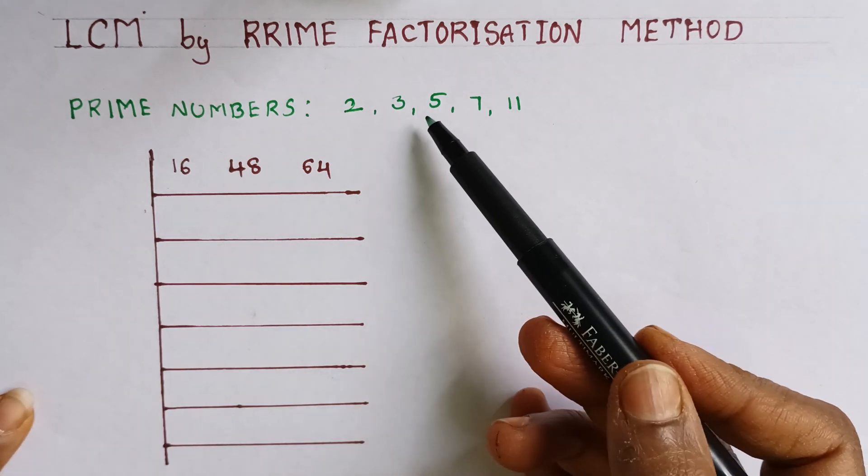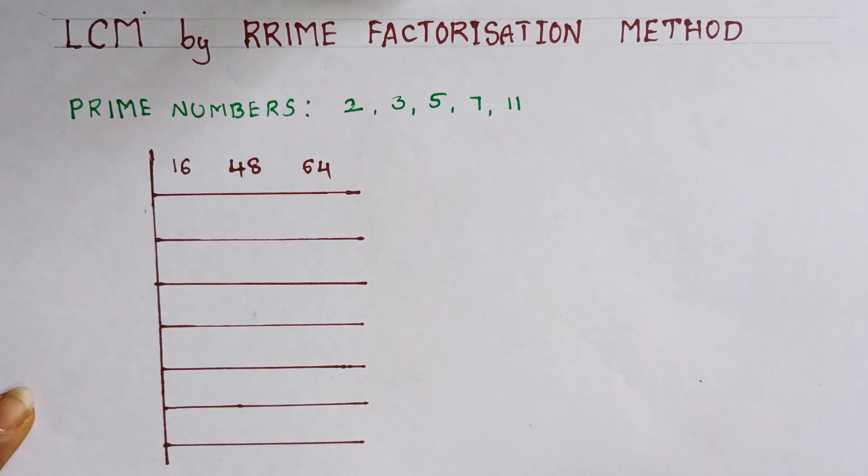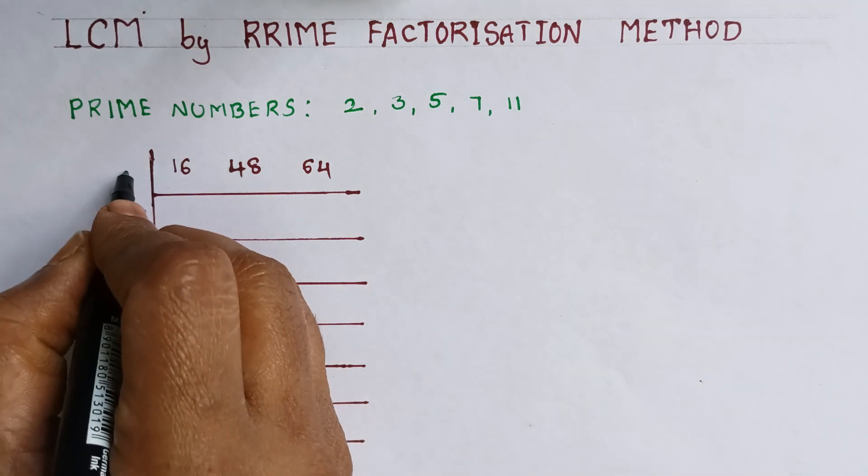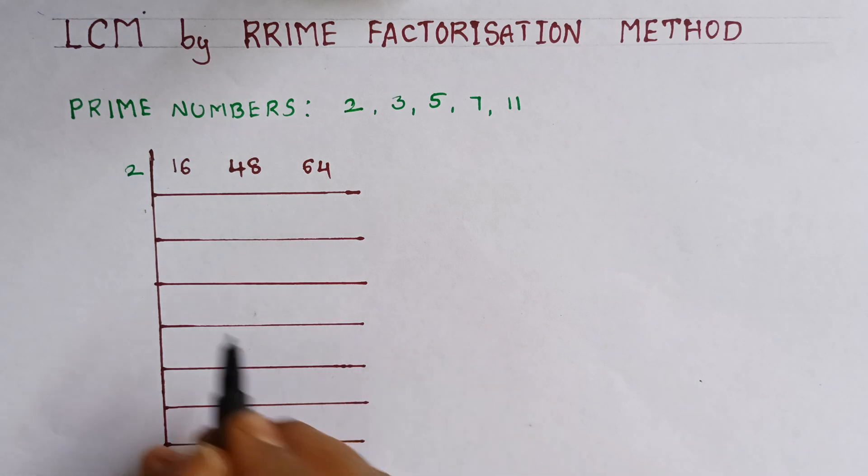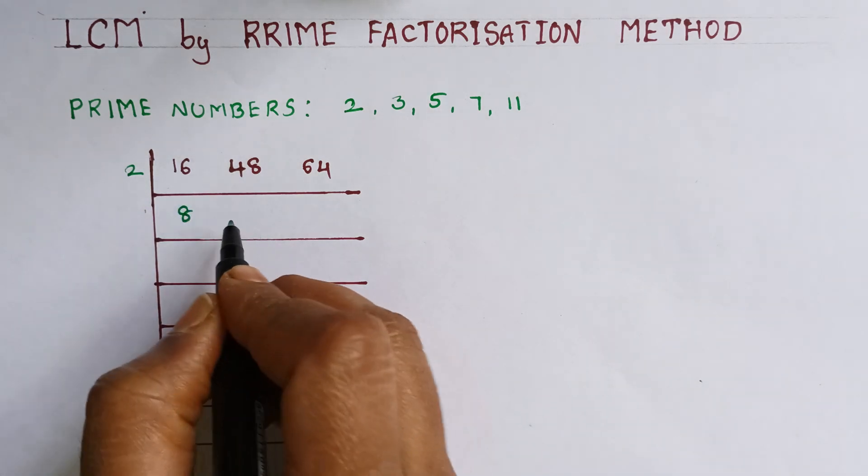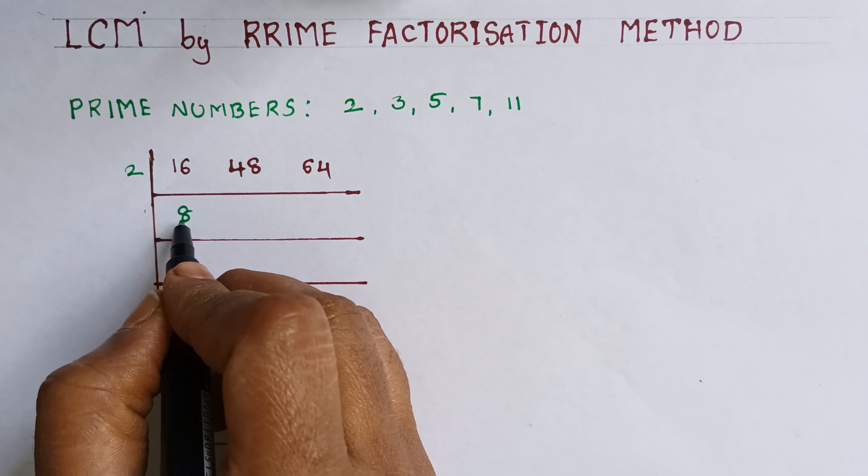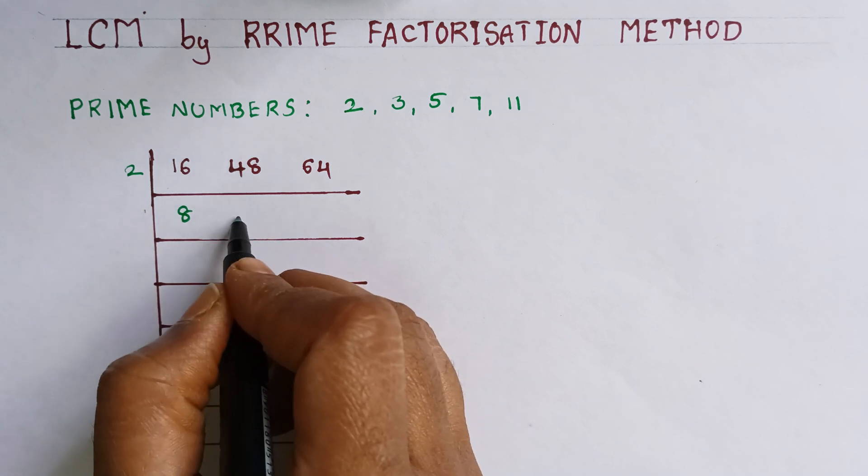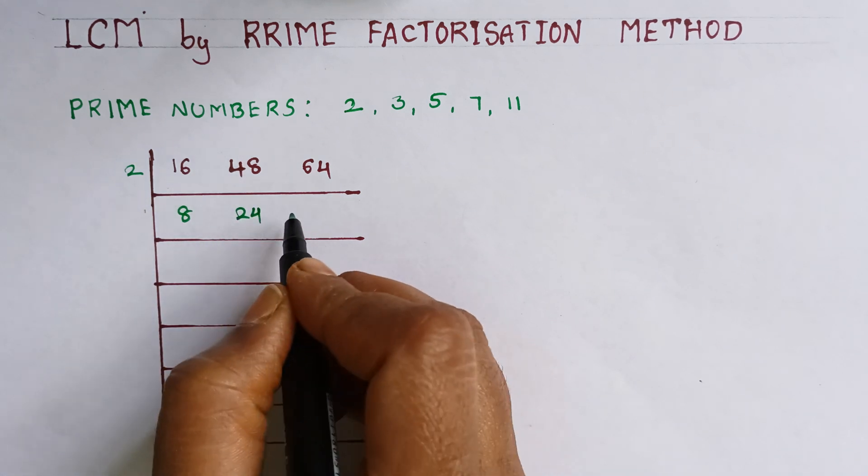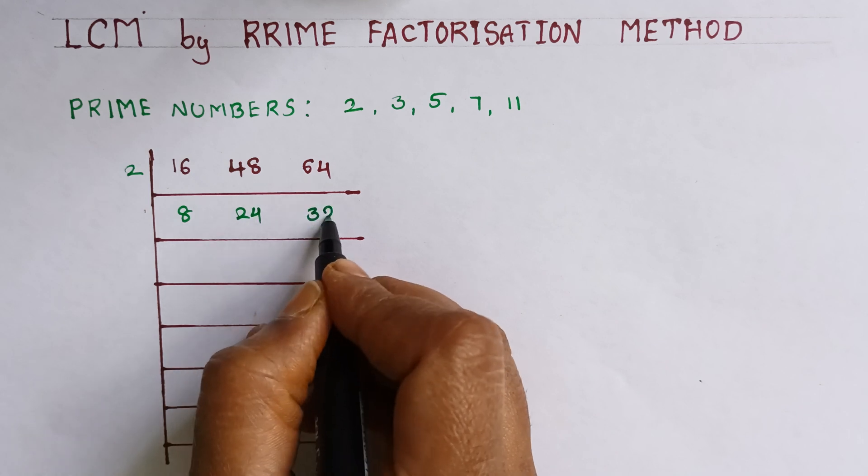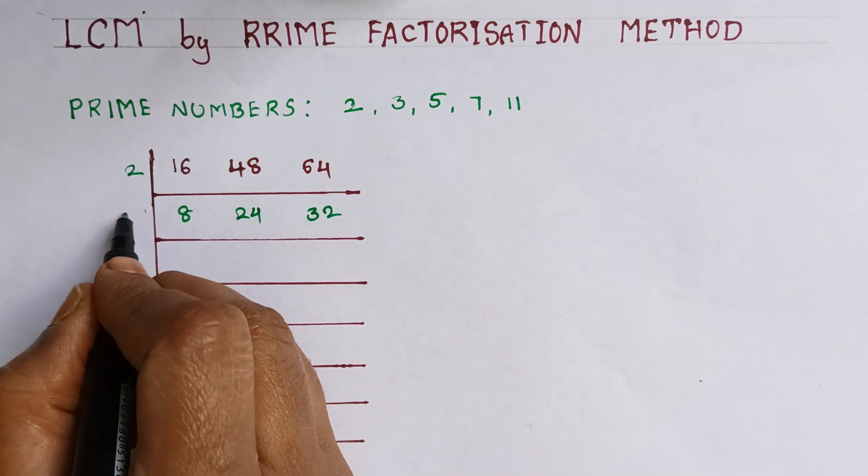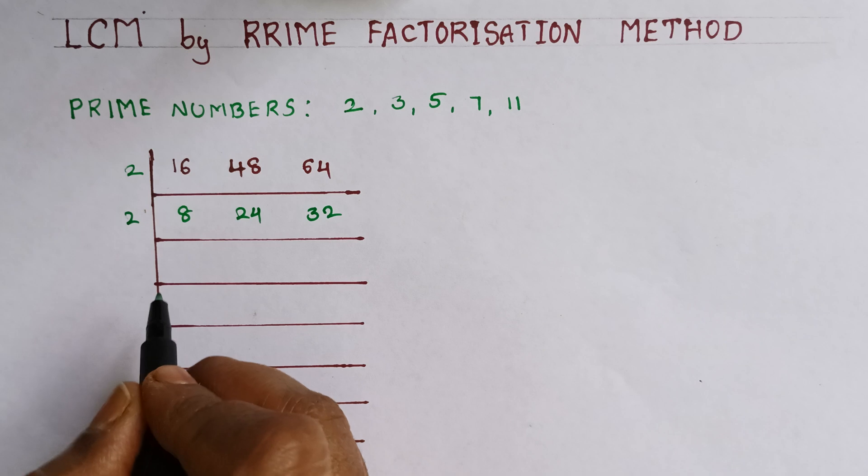We need to take the factors for these three digits, only the prime numbers. So that means you can take two, three, five, seven, eleven like that. You cannot take like four, six, and eight. So we should start with two first. Two eight times: sixteen goes in, two with eight times, and two twos are four, and two fours are eight.